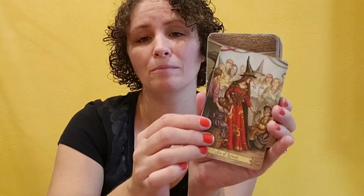And I love the artwork and the messages that come through with these cards, I should say. And I actually have these laminated because the deck, unfortunately, the cardstock is super flimsy. And I love the deck so much, I didn't want to have to keep buying and buying and buying them when cards either bent or bowed or cracked or, you know, who knows. They're just very flimsy.